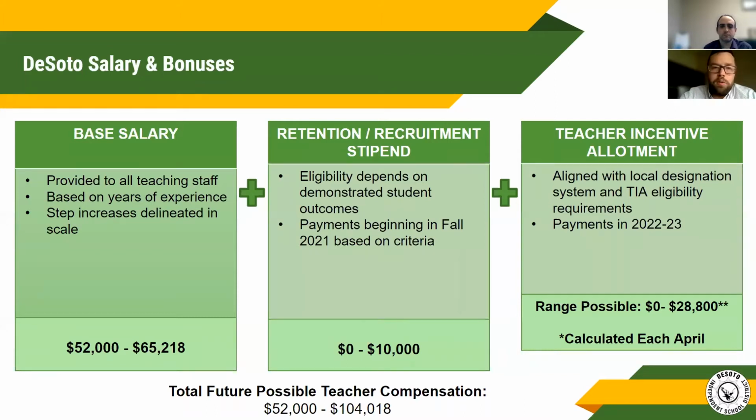So depending on how you would score in this, you would be eligible for between 0 if you didn't qualify based on the scores, up to the $28,800, although that's asterisk because that's calculated by TIA, and they tell us what the most is based on the demographics of the school. So it is feasible that our future compensation goes, instead of being the 52 to 65 that we currently have, there is the pathway for teachers to earn upwards of $100,000, though if TEA's calculations change year to year, that may not be happening, but it will be substantially more than the $65,218 that we are currently at.